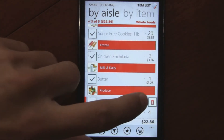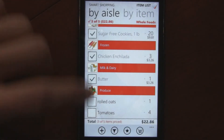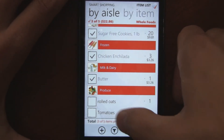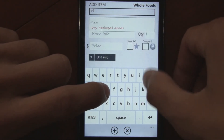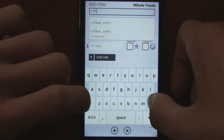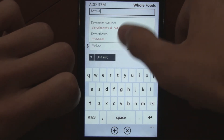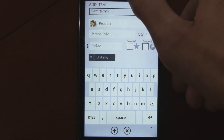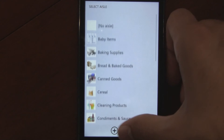While you're shopping, you can always add in the prices of things that you come across. Another great feature is when you're adding items — if you created a new item that wasn't already in the directory, it actually remembers it. Like rolled oats — it remembers that I typed that in, and I select Produce. However, if you're entering a common item like tomatoes, it already has recommendations. So you can just type in a few letters, quickly select it, and it automatically selects the category. Otherwise, you can always select the category manually.